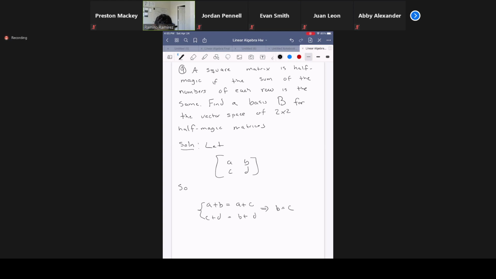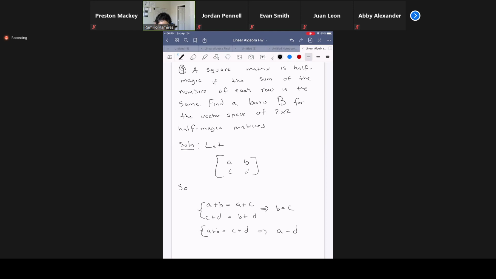So the rows, okay, so let's see. What was the other one? So that gives me B equals C. The other one's going to give me A, C, B, D. So let's see, B, C equals. Yeah, well, all the other ones, A plus B equals C plus D. So none of the other ones give me much, right? I guess what it does give me is, since B and C are equal, this one's going to give me A equals D, right?